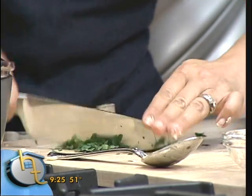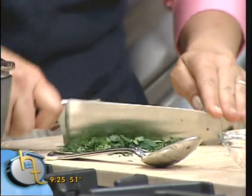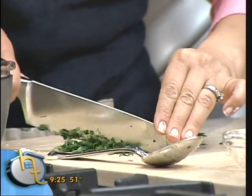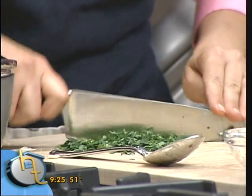Look at you. You're just a buzzing whiz. I know. If I were to cut that fast, I would have cut my finger right off. Oh, this isn't that fast. That's not fast. You can haul on this one.